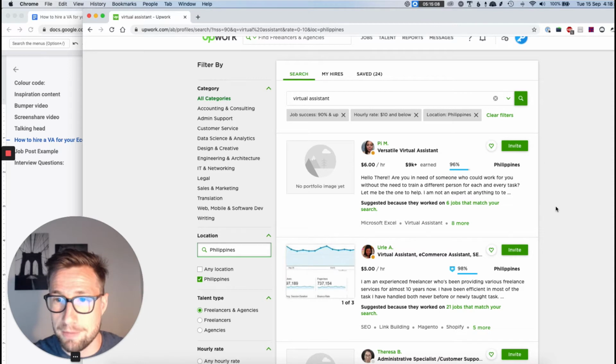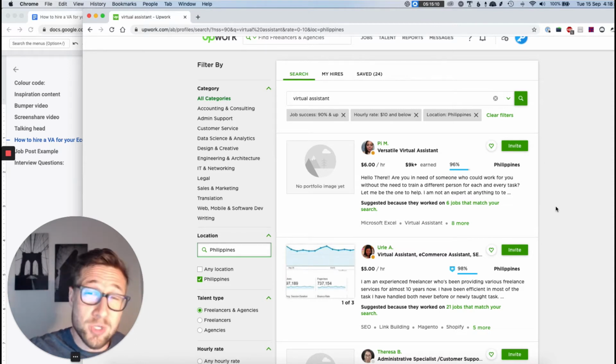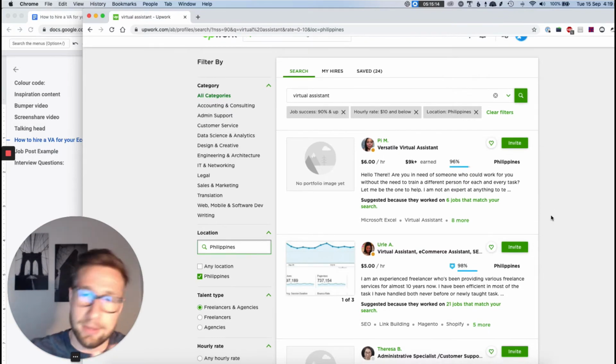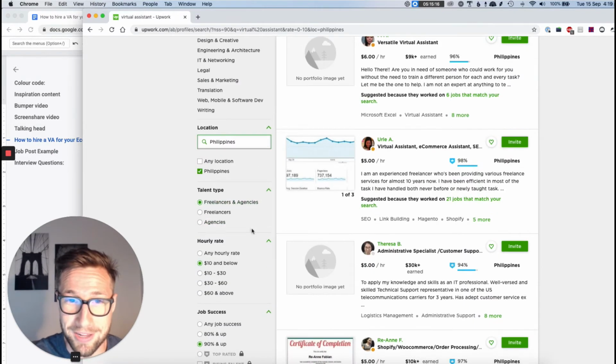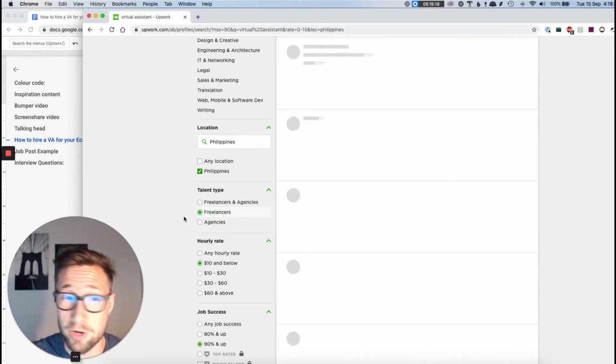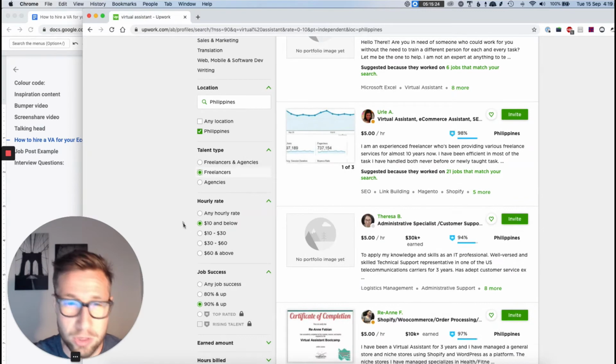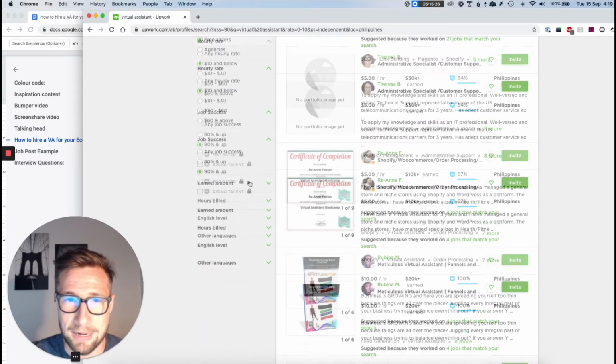It's a real generalization, but they also have really good internet too, largely, more or less. So we'll do this filtering here. I like to look for freelancers too. I don't want to work with an agency. I want to work with an individual freelancer that I can have in my Slack and I can communicate with directly. I don't want to go through anybody or have an account manager, and that's good.